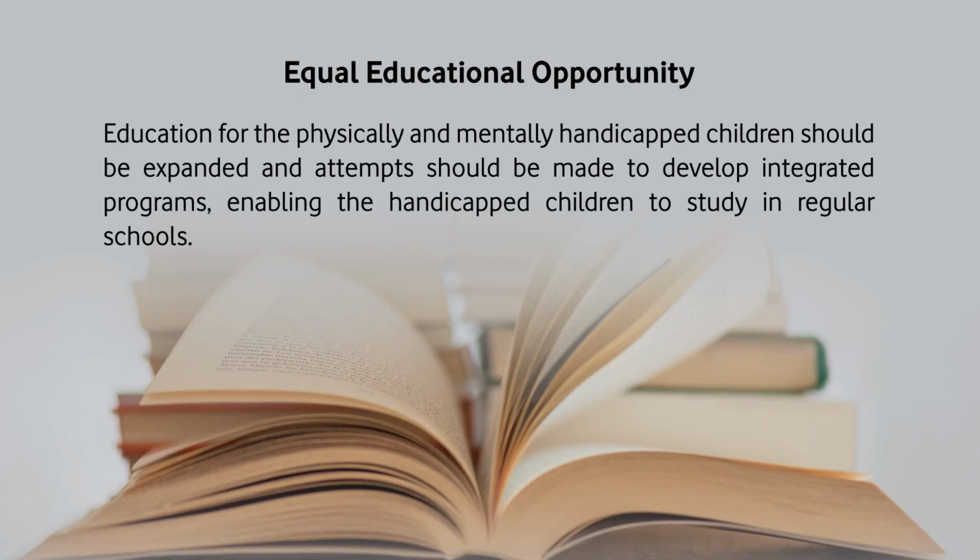Backward classes, they can be economically, socially backward. So overall we can see that for providing equal opportunity to all, special emphasis was given on girls and on children belonging to backward classes, socially or economically backward classes or disadvantaged classes, especially the tribal people or children with special needs. Education for the physically and mentally handicapped children should be expanded, and attempts should be made to develop integrated programs enabling the handicapped children to study in regular schools.